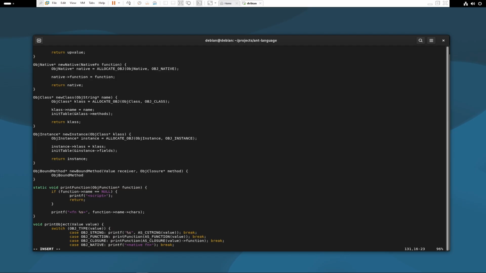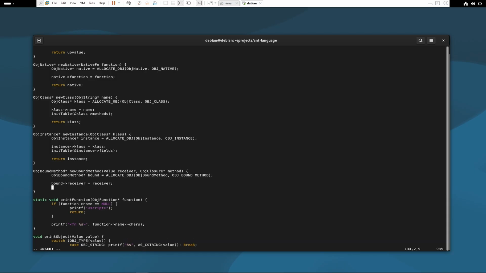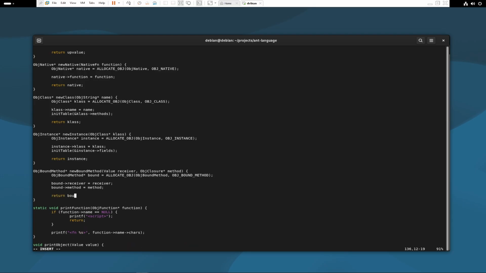We will allocate that object, ObjBoundMethod, and I will rename it bound. So bound receiver is the receiver and bound method is the method, and we return that bound.